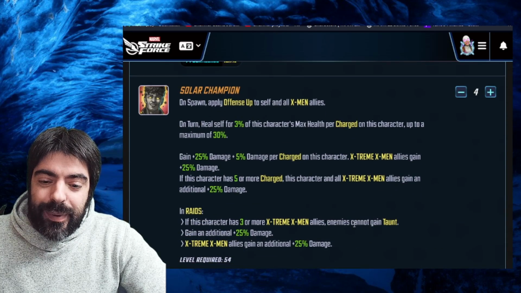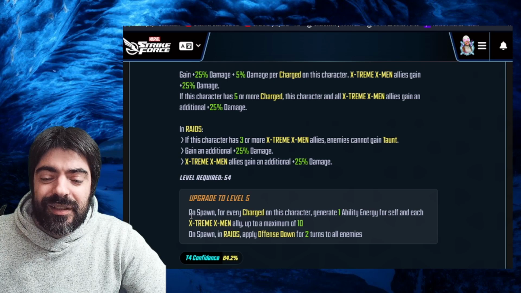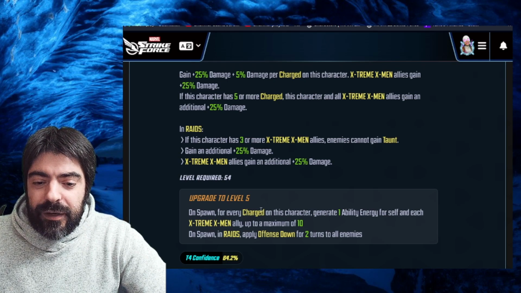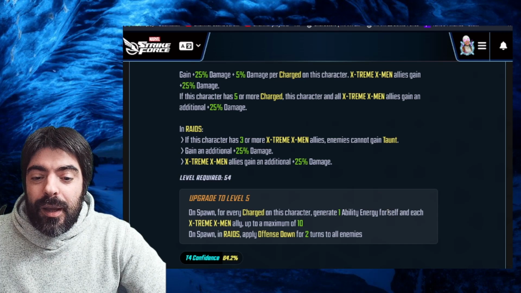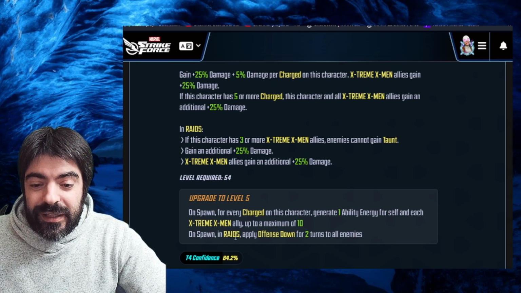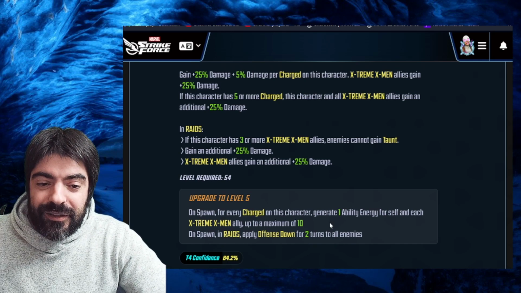Finally, we have the passive of Sunspot. This ability does not say in raids, but it only works in raids, because on spawn, for every charge that he has, he's going to apply ability energy to himself and to Xtreme X-Men allies, but he only gains charges in raids, so it's not going to work outside of raids. And then on spawn, he applies offense down to all enemies, once again in raids.